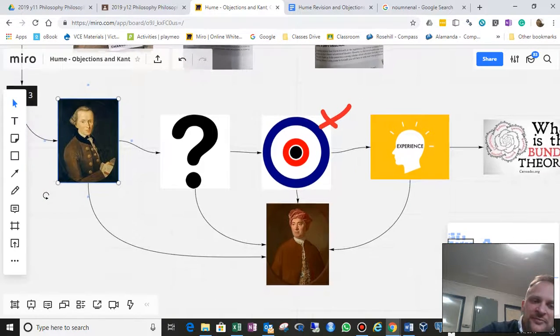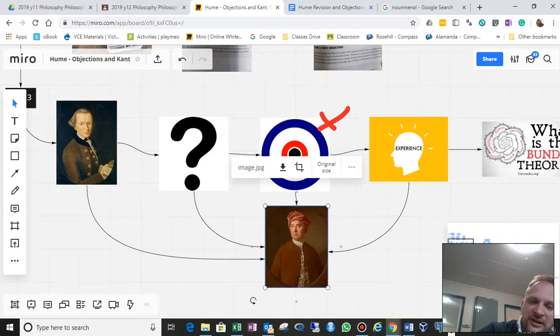Now, Kant, remember, took on board Hume's ideas. He said, look, there are some things which are just unknowable. They transcend the limits of the human mind, and these things are called noumenal. However, we do live in a world which is a recreation of that. It's recreated as the senses detect that information, and we make sense of that information, and we inhabit a world which is created by our minds, and that world is called the phenomenal world. Take a note.